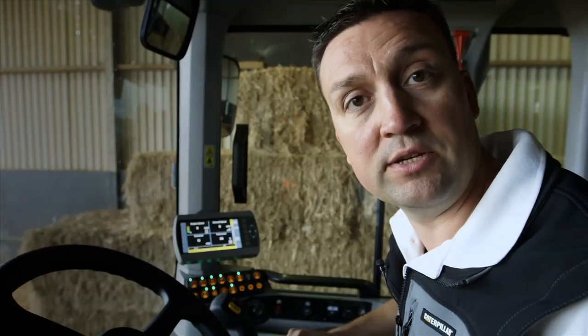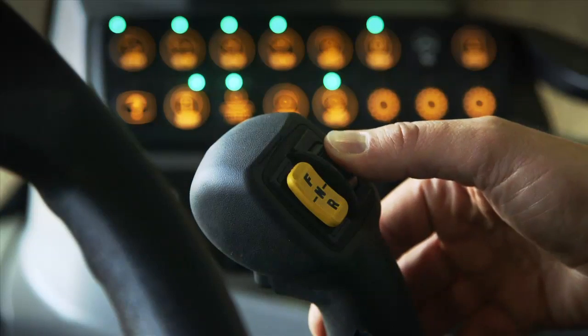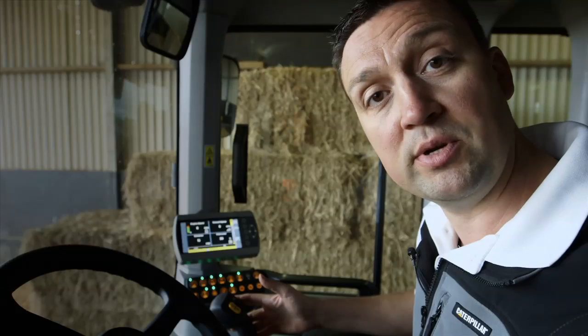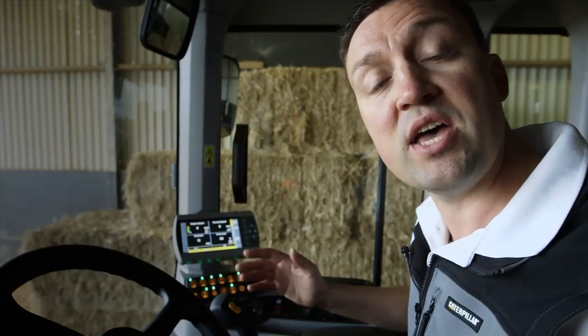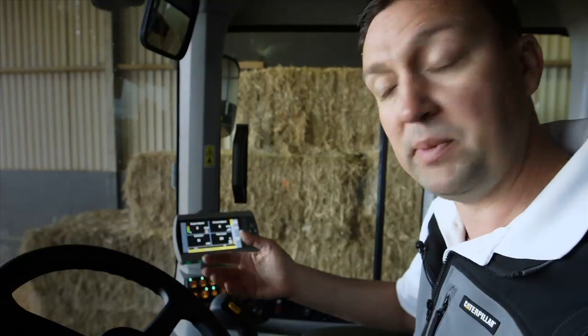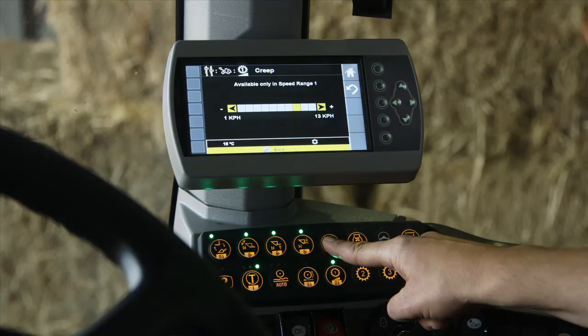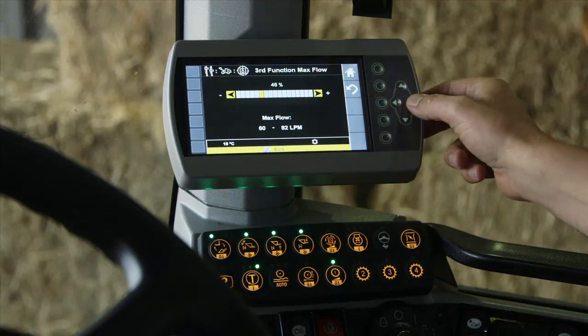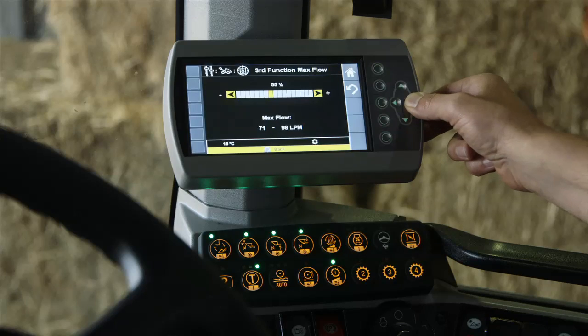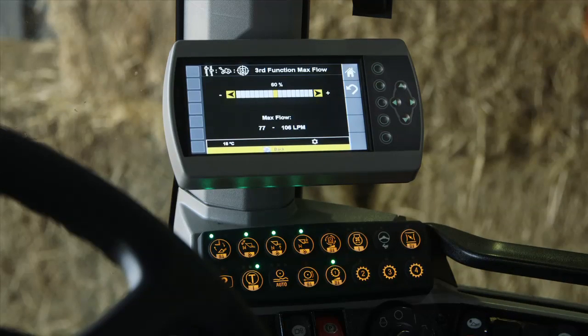We're also going to allow you to make an adjustment to the amount of auxiliary flow you're going to send down to the work tool. Now the auxiliary flow is controlled here through the proportional roller on the seat mounted joystick. But if you want to change the high dump bucket rollout speed or your buck rake wing speed, you can again do that simple push and hold on the auxiliary flow control. It will beep and bring up that flow function, which allows you to dial it in depending on the liters per minute you're targeting so you get the right speed for your application.